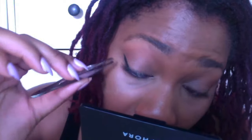And I'm looking towards the future. I'm going to guess we're going to do the other eyelid in just a second. But you want to be careful because you don't want to get no glue in your eye because that's a whole fiasco. Then you got to go to the emergency room. That's not going to be a fun night for you.